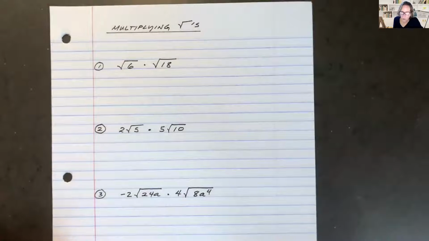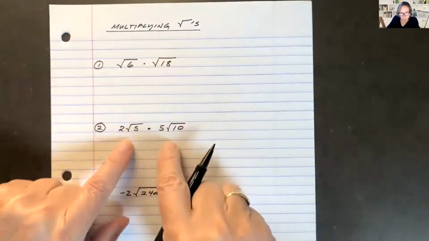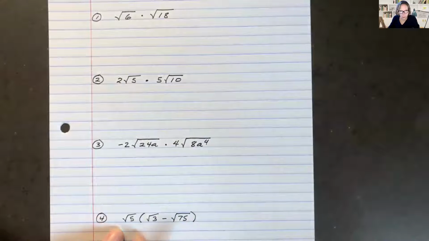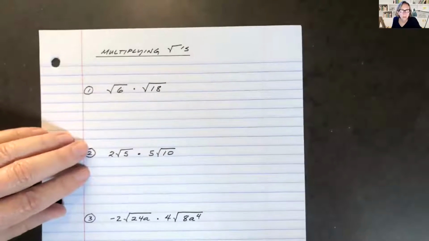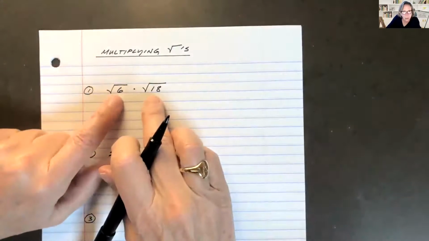This is a little video on multiplying radicals. In each of these, we're going to multiply two radical terms together. And in this case, we're going to use the distributive property of a monomial multiplied by a binomial. It's basically a lot like simplifying, except you're going to have the urge to want to multiply these numbers together.